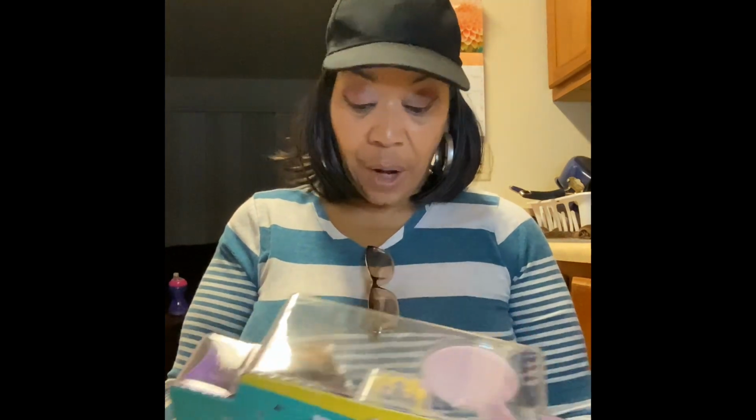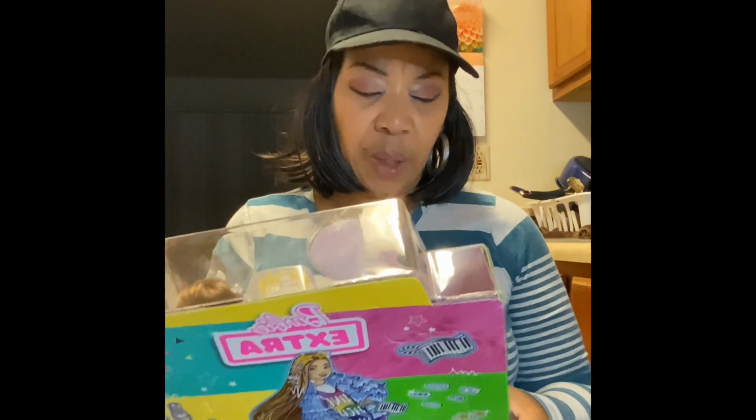You know what? When they came up with the Barbie Extra, they are super cute, because I've always loved Barbie, but I've never been one to really just want to buy a Barbie. I had a Barbie a few times as a little girl, but these Barbie Extras are a big deal. I think their feet are a little bigger. They are taller, because I don't think they're 11.8 like most Barbies. I think they're 11 or 11.12.